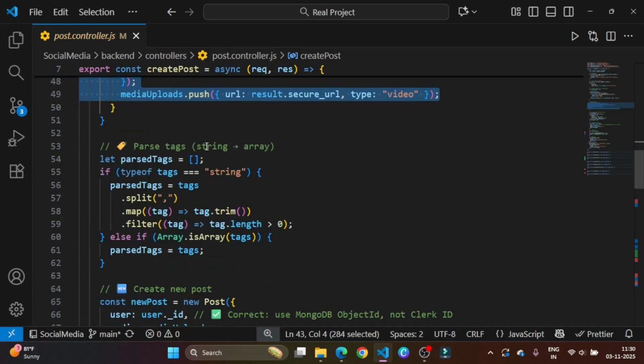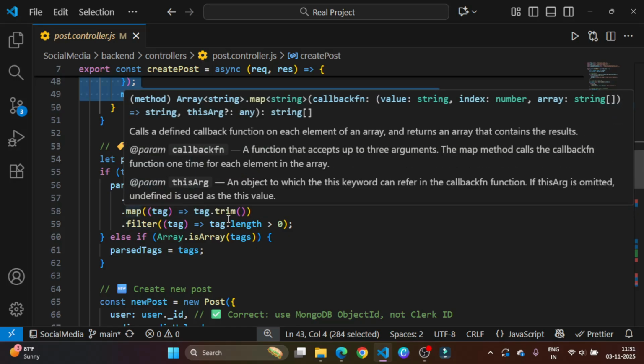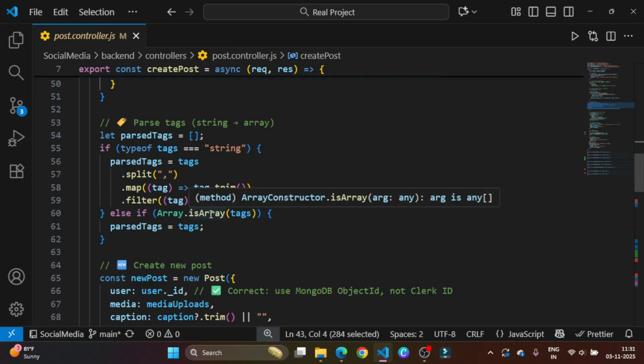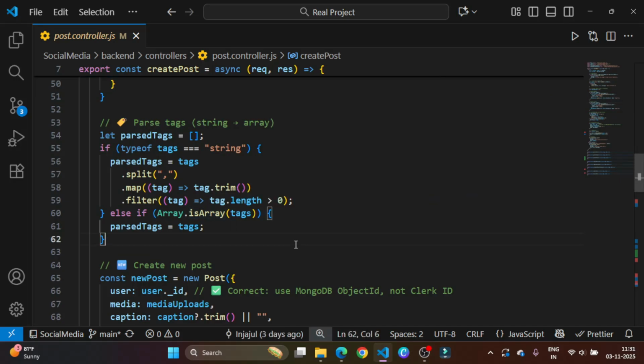Now about tags. Sometimes tags come as a single string, other times as an array. So if the type of tags is equal to string, I split them by commas, then map through and trim each one, and then filter out empty values.